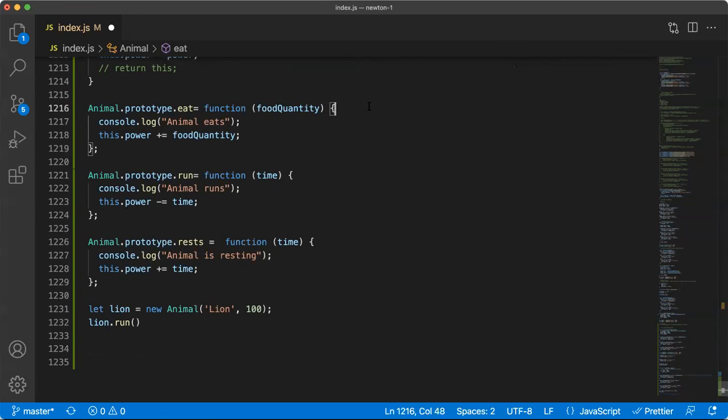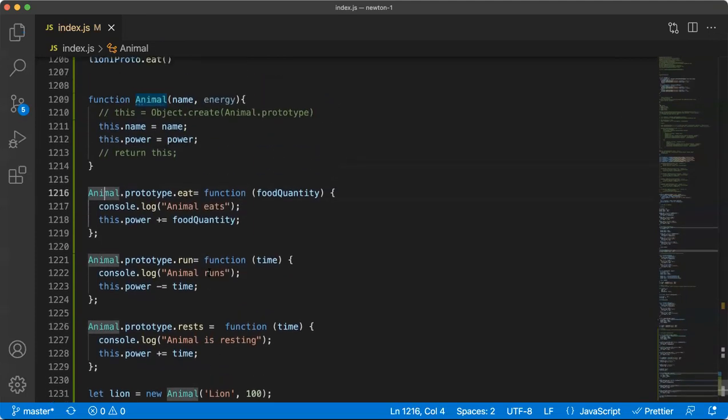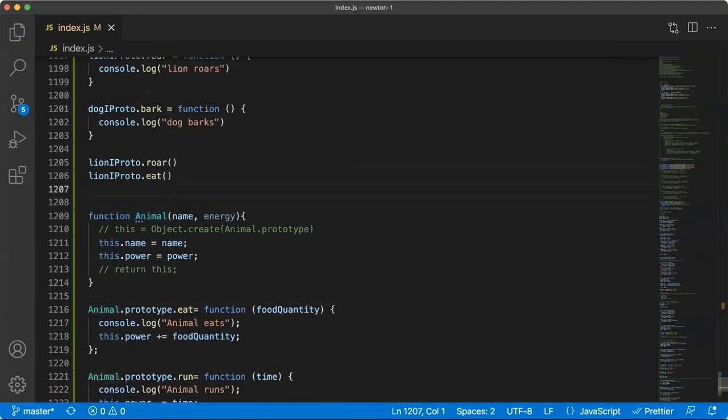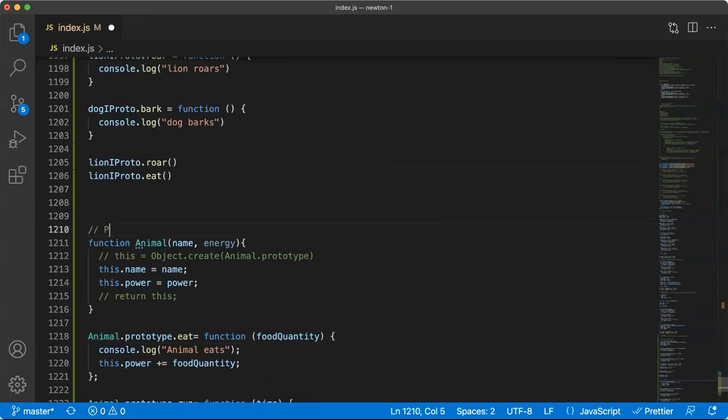Cool. So using this, we have accomplished the final thing. And since we've named all of these, I might as well name this also. This is called pseudo classical instantiation.